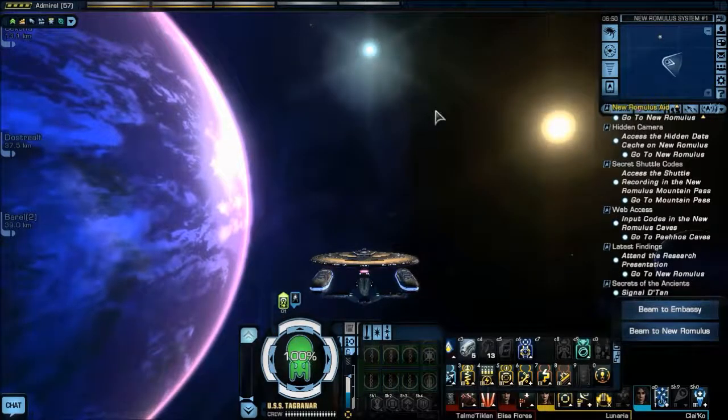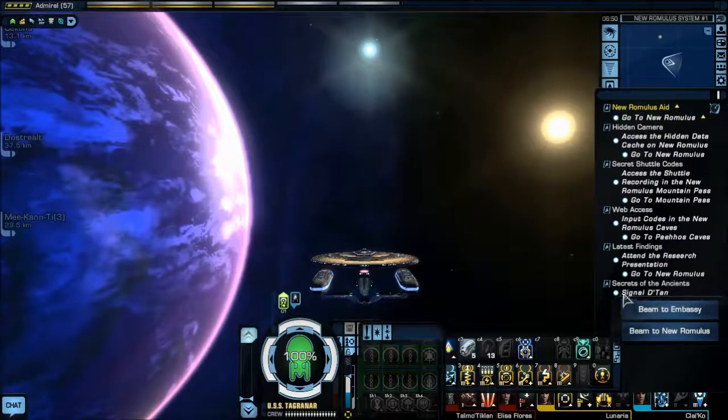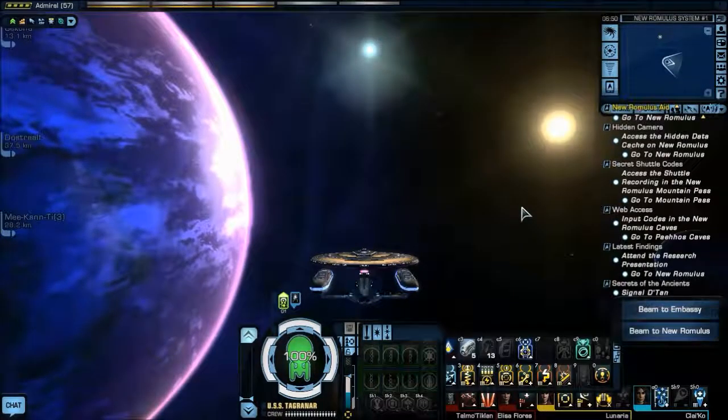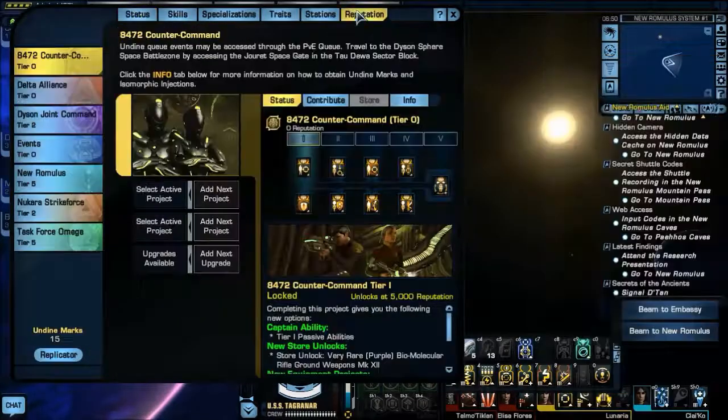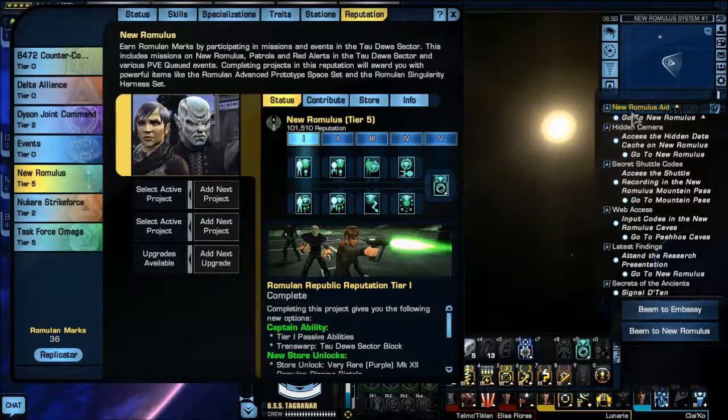Anyone who plays the game knows that this here is the 5 missions down the side, the 5 missions that come from the new Romulus Reputation system. So that's in here. New Romulus Reputation. You can see I've got it up to tier 5, and I have just queued all the missions. I haven't run any of them yet, so we're going to have a look at these missions.